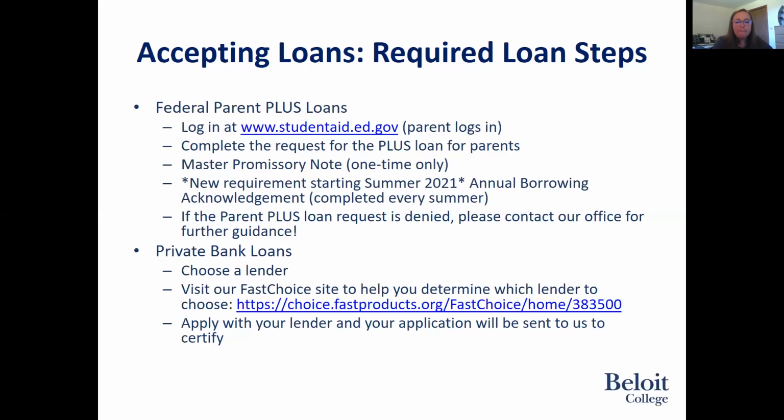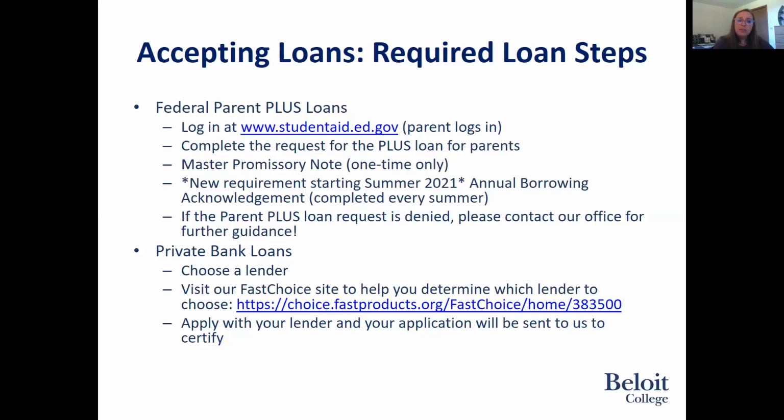The good thing about the parent loan this year is that the interest rate has dropped to 5%. They have not announced it or published it officially yet as of May 31st, but we're expecting it to be 5%. This past year it was a little over 7%. So that's the good news. For the Parent Plus loan, your interest rate isn't based on your credit like it would be for a private loan. Everyone gets the same interest rate with the Parent Plus loan if you're approved. So there's a pro there.